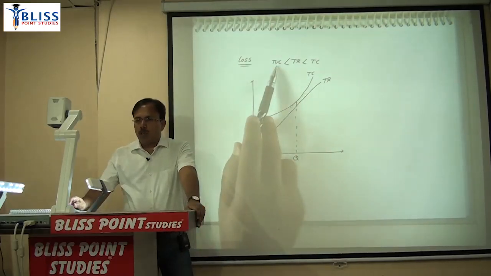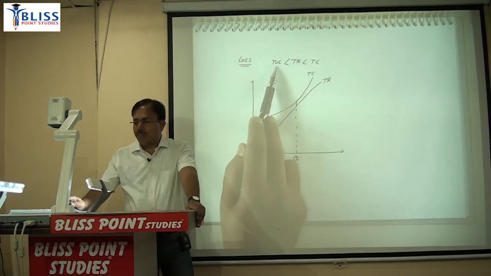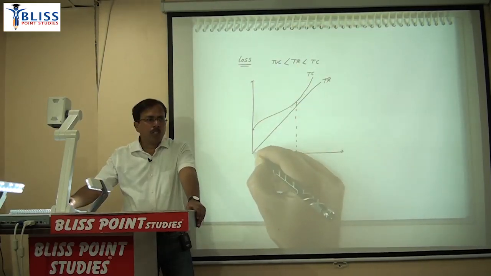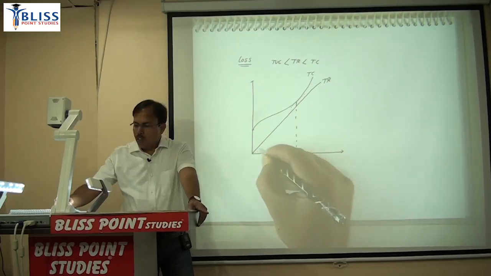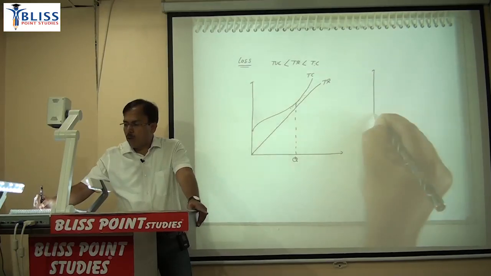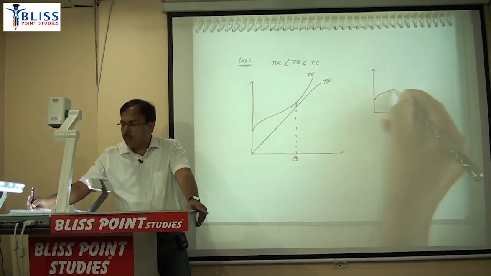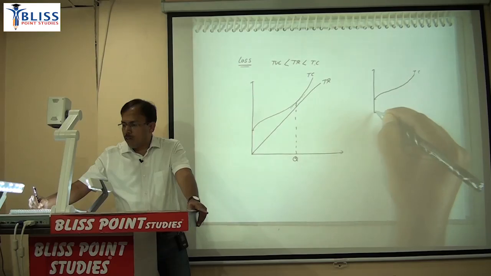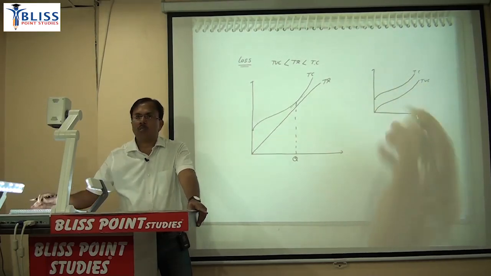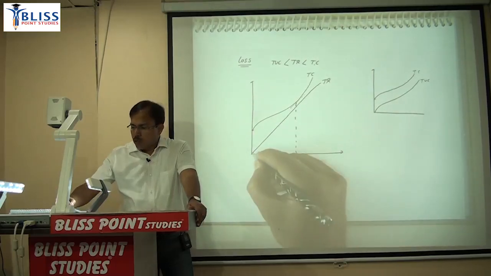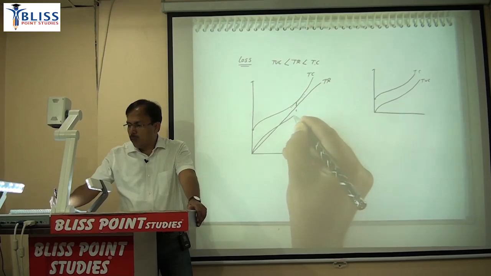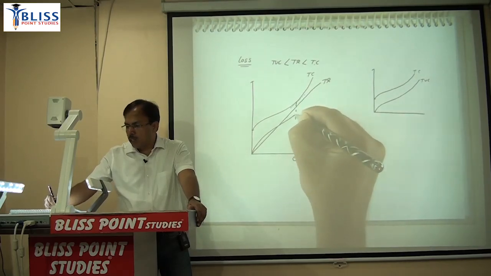To operate, you have to draw the total variable cost, and that total variable cost should be less than TR. So that variable cost will start from the origin, because if there is no production there will be no variable cost, and that total variable cost must be parallel to the total cost line TC, because the gap between these two is fixed cost. So starting from this point, draw it parallel and make sure it is below at this point.